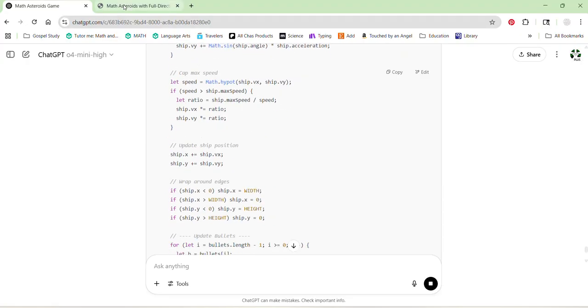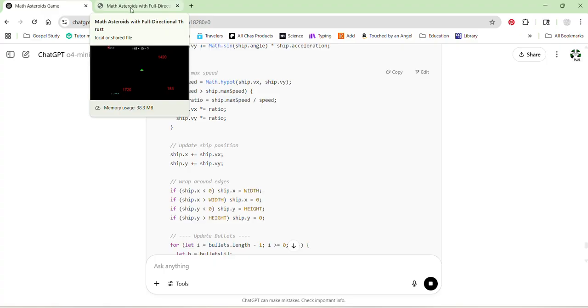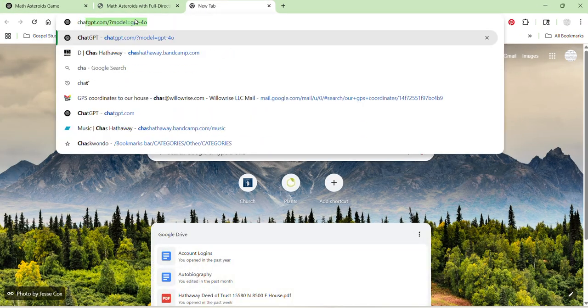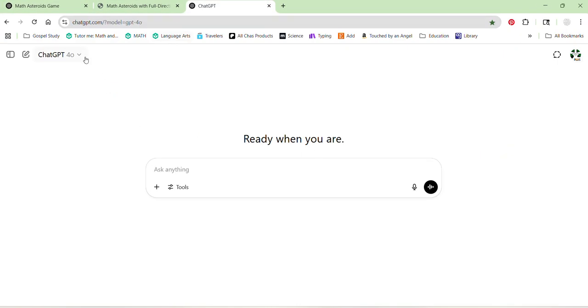And then in the meantime, what I'd like to do is open another chat window. And now I'm going to be in 4.0 because 4.0 is great for images. And I'm going to say, please make an image of a really cool, realistic spaceship and give it a transparent background.